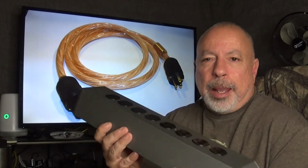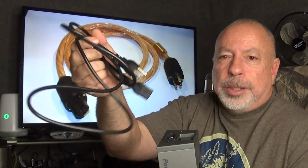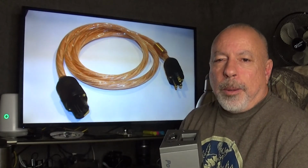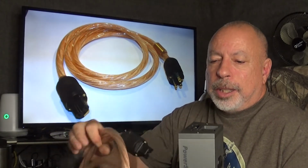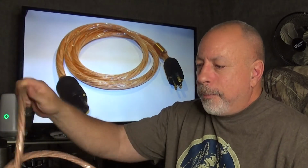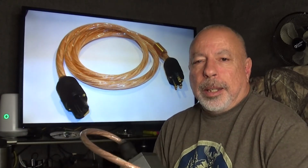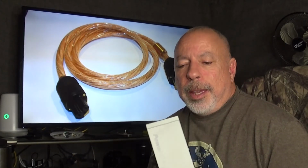Okay, if you start plugging big amps into this, like speaker amps or whatever, the cable that comes with it is your typical 18 gauge cable. And I would say this cable is going to limit the amount of power you can run through this if you want to plug in some large speaker amps or something. So that would be one place I would suggest using this. This will plug right into the power station, and now you've got a heavy gauge power cord, and you should be able to plug in just about anything but the biggest speaker amps into this, or a surround sound amp, or your big 4K TV, everything else.